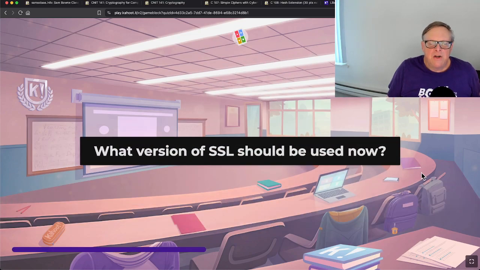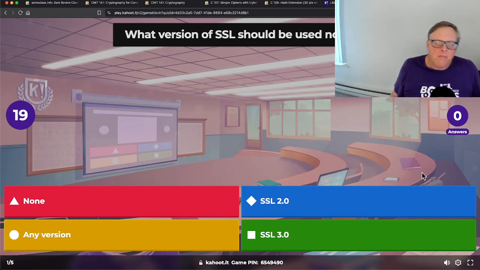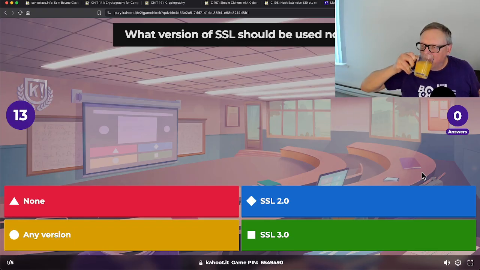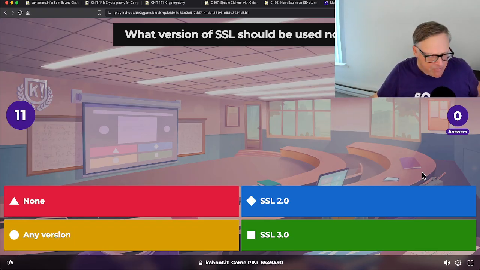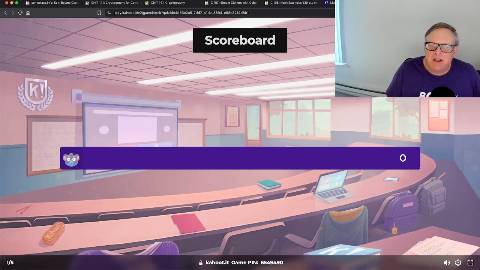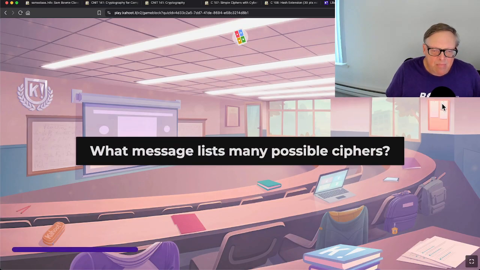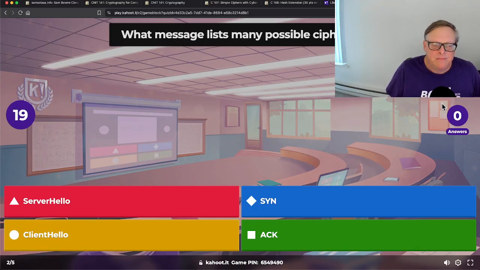All right, so what version of SSL should be used? Yeah, none of them. They were all broken years ago. No version of SSL is safe. All right, which message lists many possible ciphers?